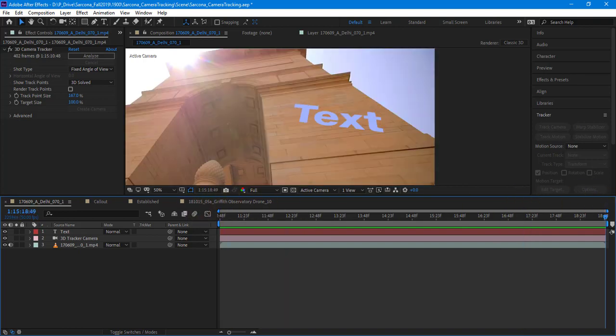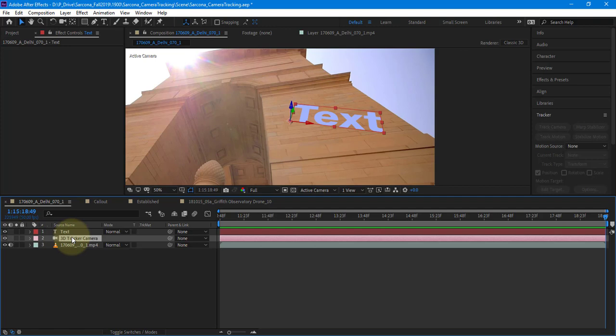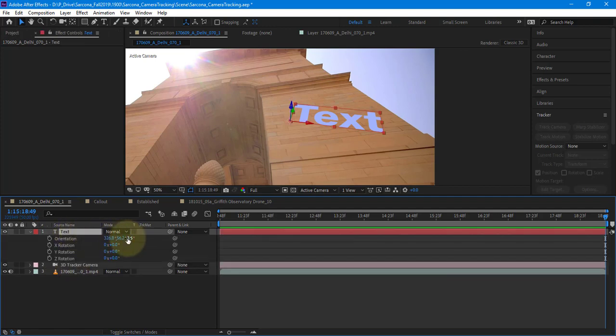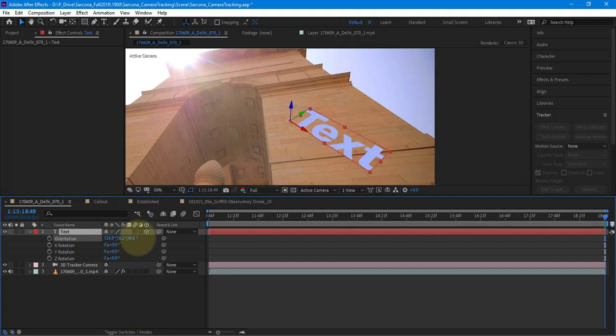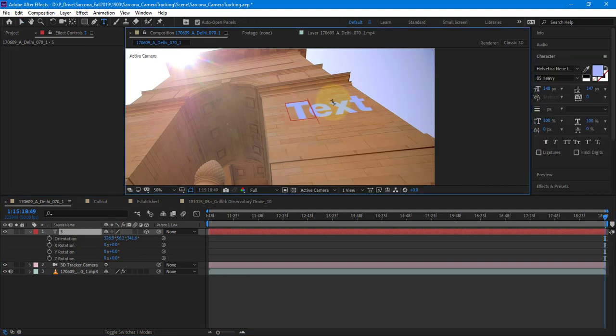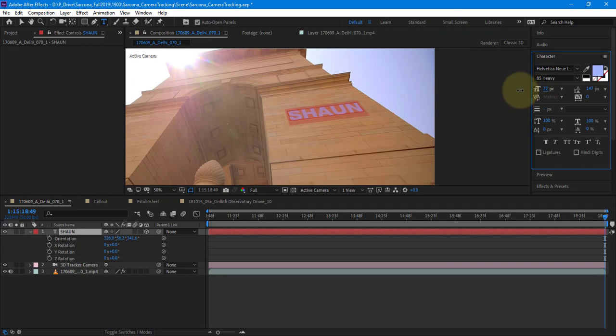All right. So that's how that works, right? So it's on there. Now, this gives you text. So there's my text. And this gives me a camera. If I go to the text and I go to the rotate, it's already in 3D. Let me switch this other mode. It's already in 3D. I can rotate the text. I can double click and just change the text. I can shrink the text down, right? Change the color.